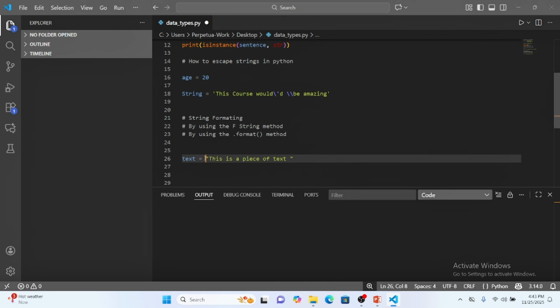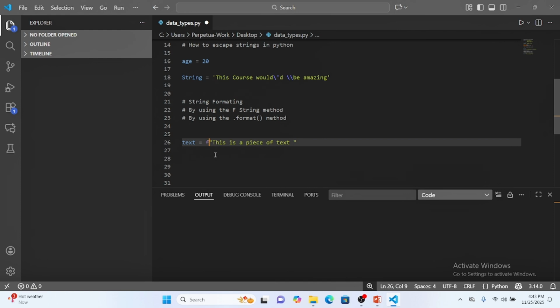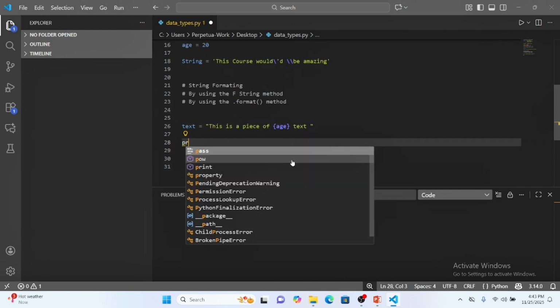So now I'm going to start with the f-string. How do we use it? We simply put a small letter f in front of your string text. I want to demonstrate something without this f first. I'll just write double curly braces and write age here. Then I'm going to print text.